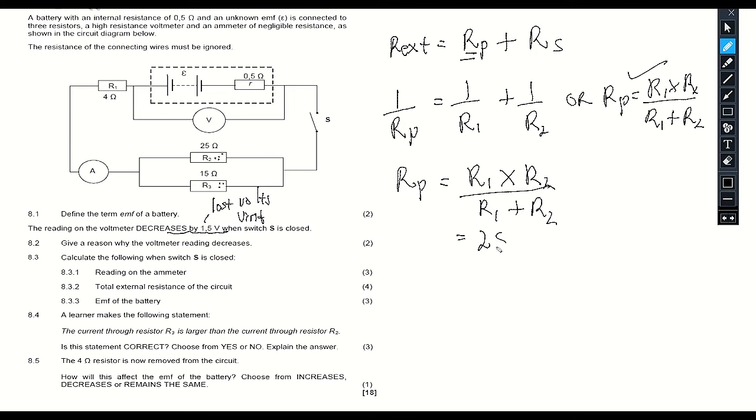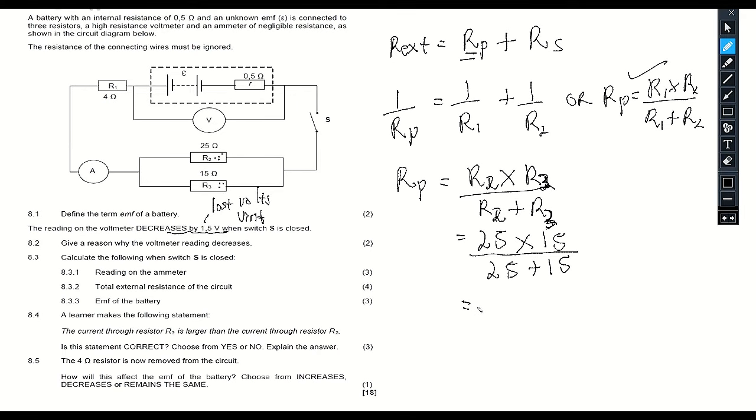Note that by saying R1 times R2, I'm not simply mentioning this R1. So let's edit and say R2 multiplied by R3 so that it suits the question here. And then we are able to see what we are calculating actually. So I will say 25 multiplied by 15 over the 25 plus 15. So note that I'm only focused on these two resistors that are connected in parallel.